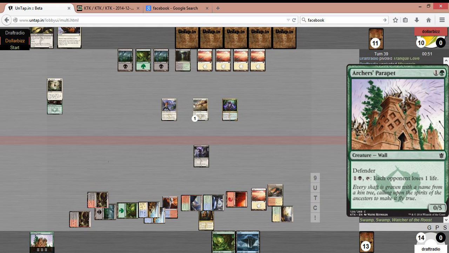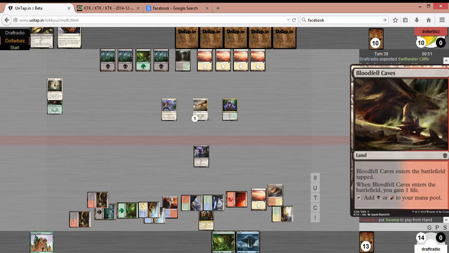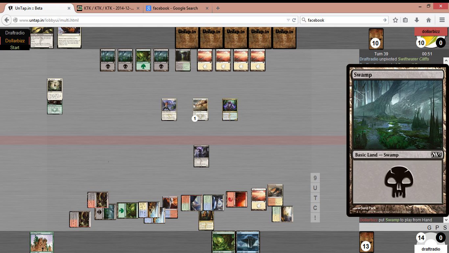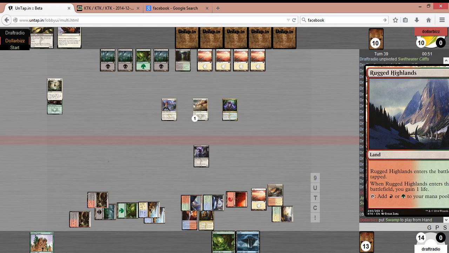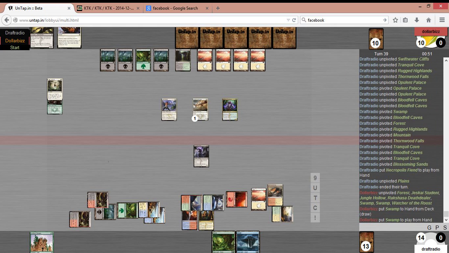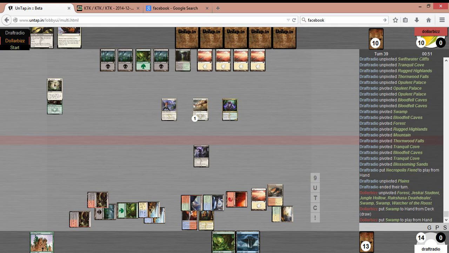Shout out to Archer's Parapet for doing literally 10 points of damage this game. Left unchecked, the Parapet does the work. It puts the lotion on the skin, or else it gets the hose again. And as we predicted, our opponent is flooding. He can swing in with Rakshasa Death Dealer all he wants. It does not matter to me now.